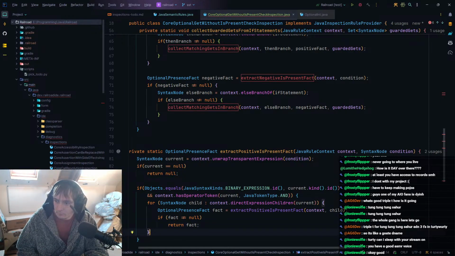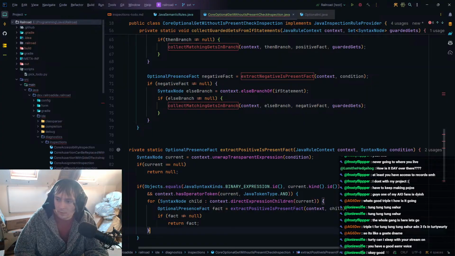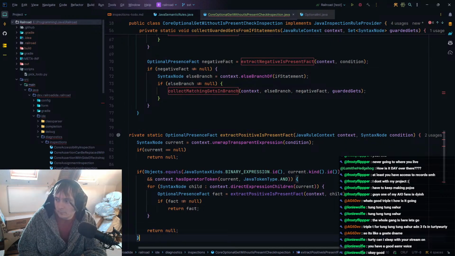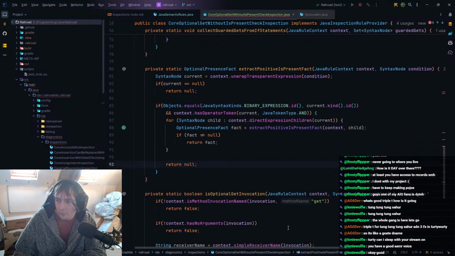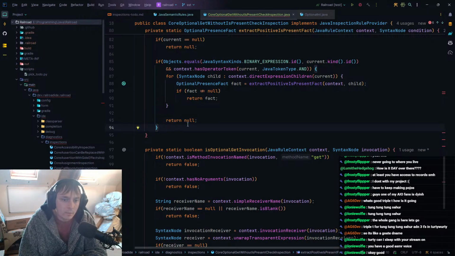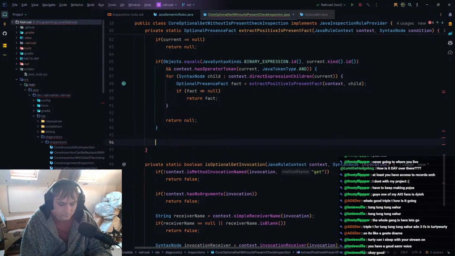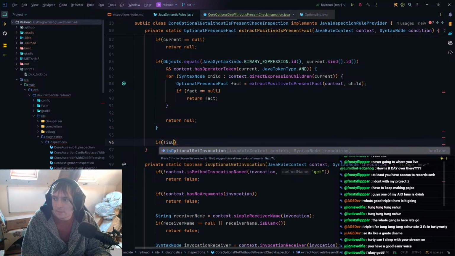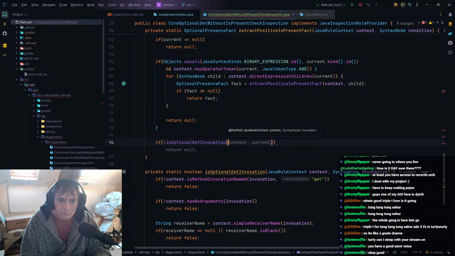Okay, and then here, we want to just return null, because if we don't have a fact from those, then we're not going to get one. Then let's check if this is the invocation.